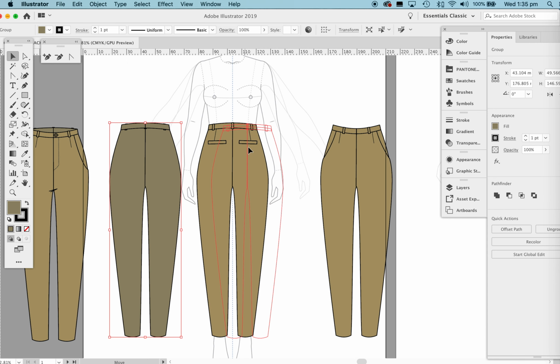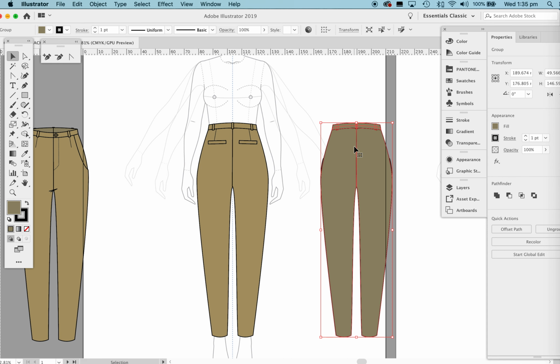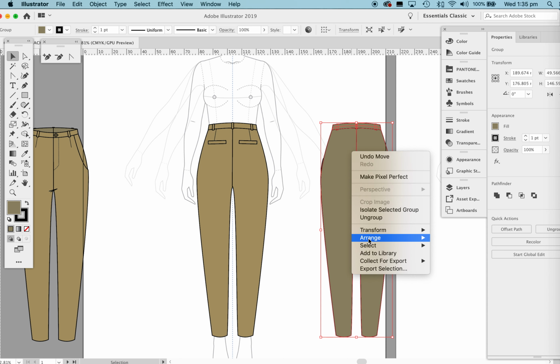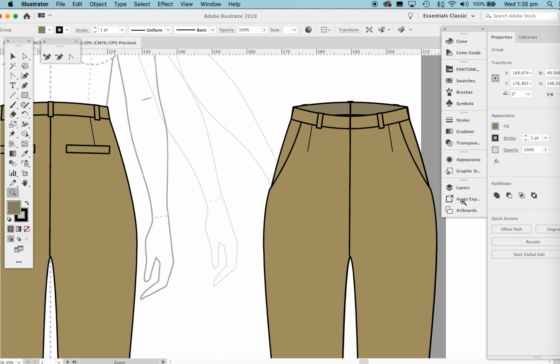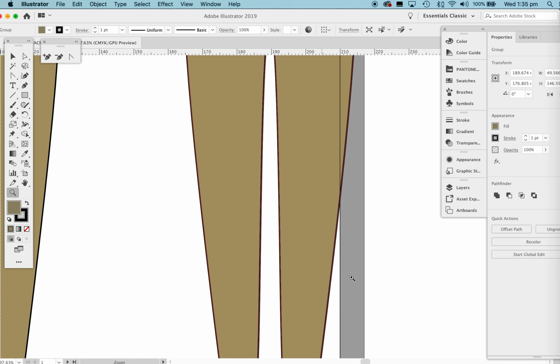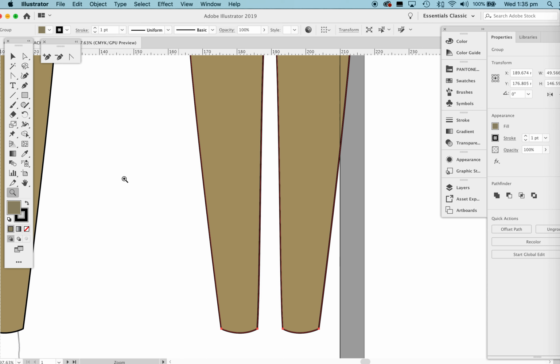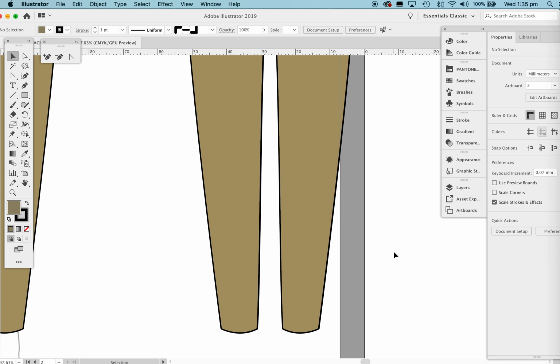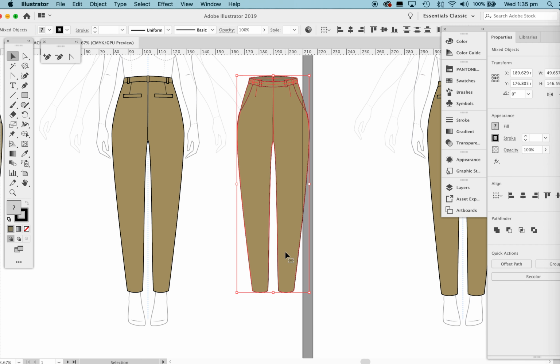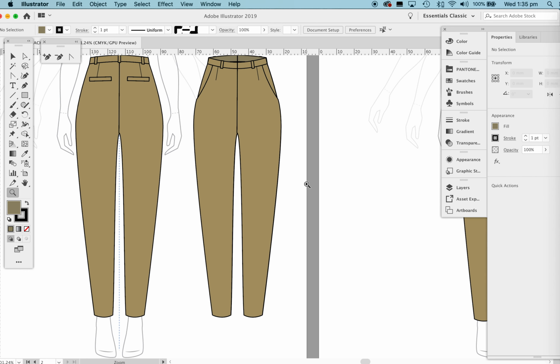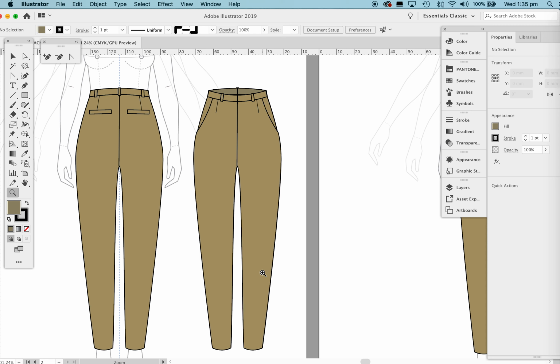Now grab that back waistband, the back pant, and just hover it over so you think that it's aligned with the front pant and release. And then right click and arrange and send that back pant to the back of the front one. So if I zoom in, you can actually see it looks pretty good. If I just select and then select to deselect, I might just drag it over here out of that grey bit so you can see. That's great. You can't see the back poking out from the front.